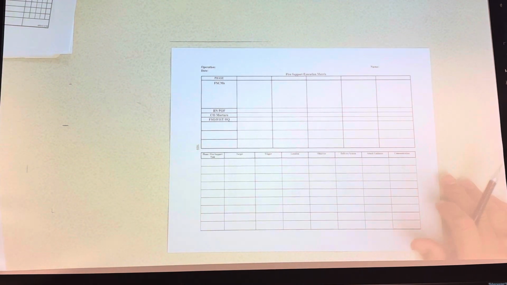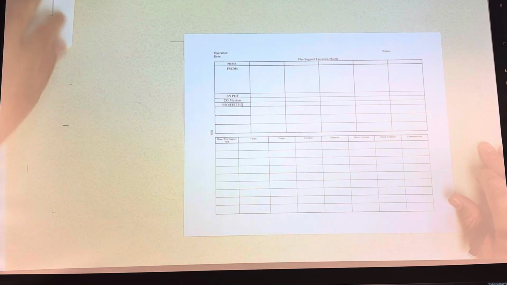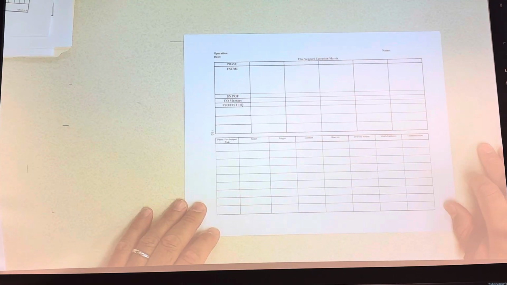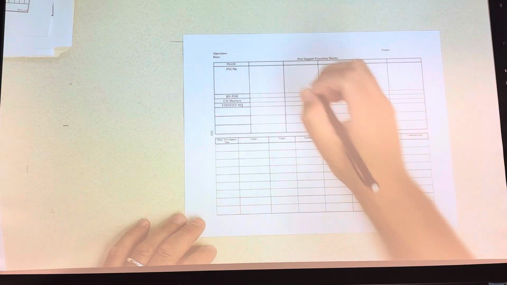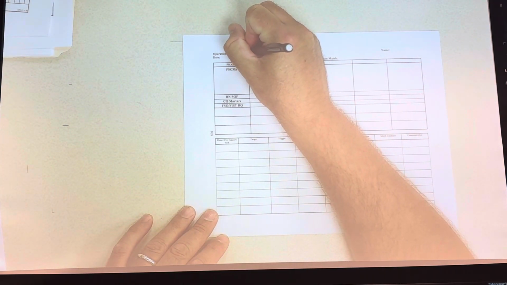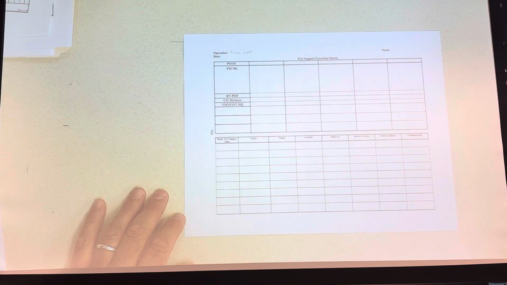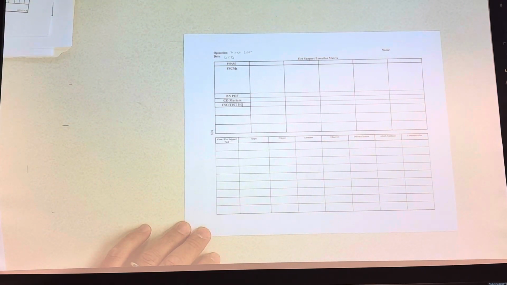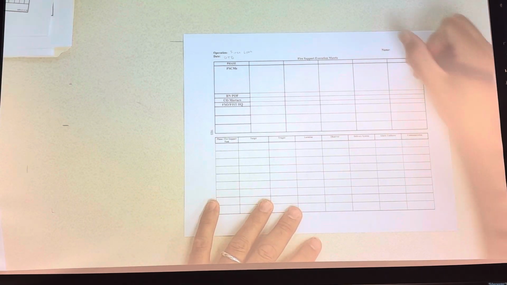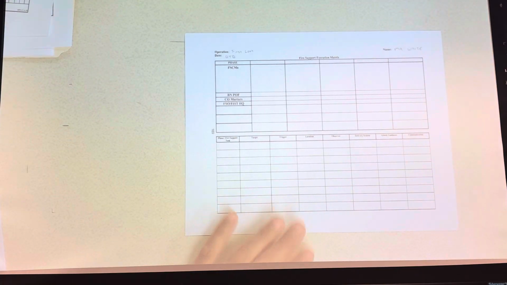Okay, so to create your FSEM, where do we start? That's the part you need to pay attention to, what goes into this. Inside of this, we're going to start at the top and just work our way down. So the operation is First Look. I'm writing in pencil, so that if I make a mistake, I can stop and correct it. The date today, you would just use the correct date time group for when you're working on this fire support execution matrix. And then your name. My name is Mr. Waite, so I'm going to record that on the name portion.